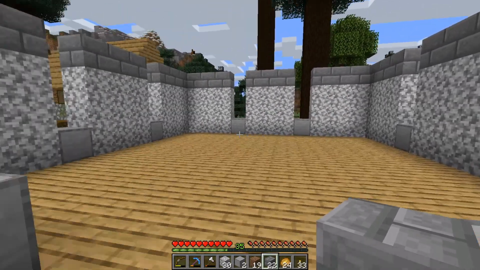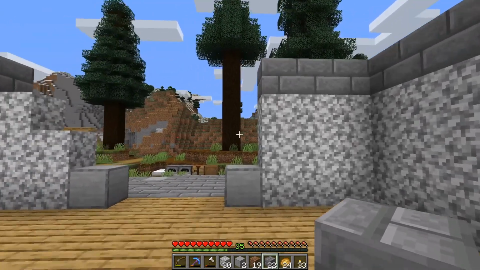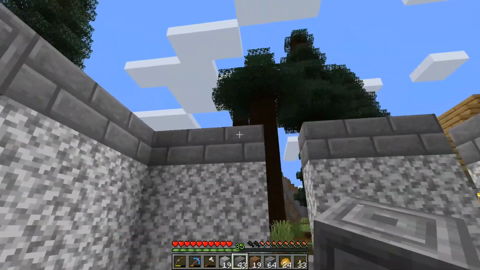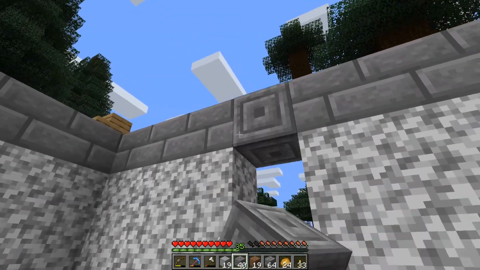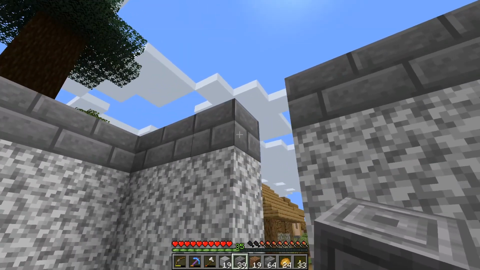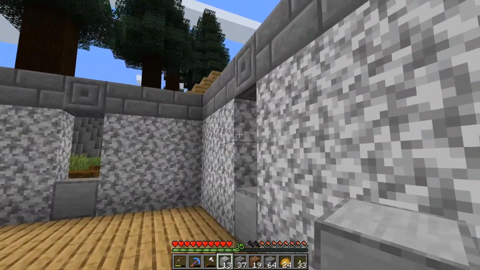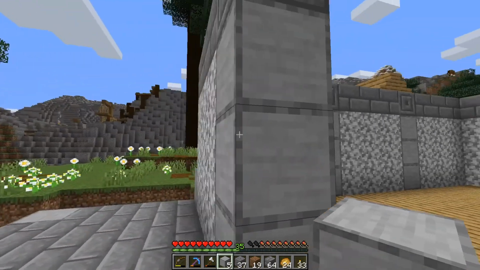So I think this is going to be kind of how this interior part of the wall is going to look. So at all of these points where the two different kinds of stone are going to meet, I'm going to use these chiseled stone blocks to kind of break up the overall pattern again.